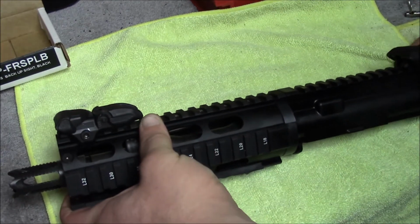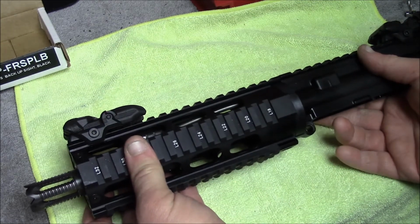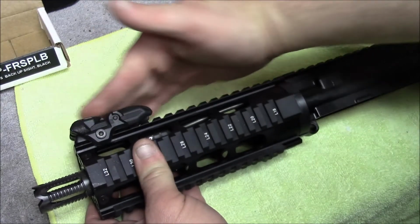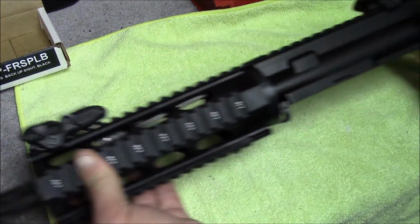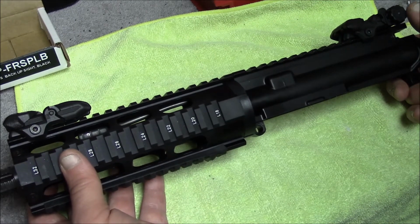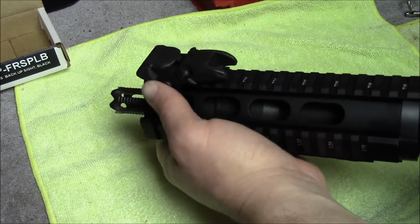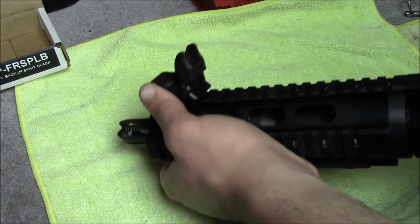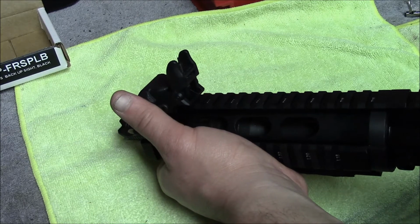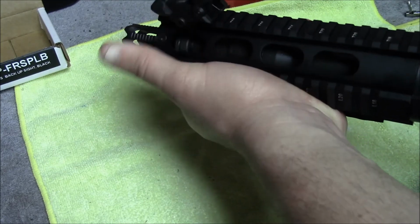Kind of fold them back down. They look like they sit a little taller than the MBUS sights. That's my guess. It just kind of looks weird, but nonetheless, I think that this will be a good option for a lower cost build like this particular pistol is. Just kind of take a quick peek through the front. And again, it takes a little getting used to, releasing these sights, but it's not inconvenient. It's not really non-ergonomic, because you have your hand resting on the rail and push forward on it.